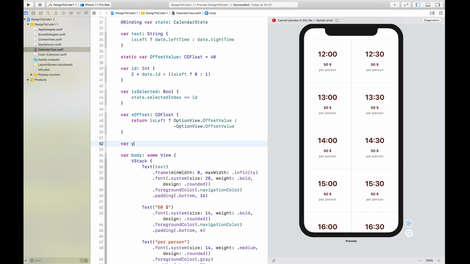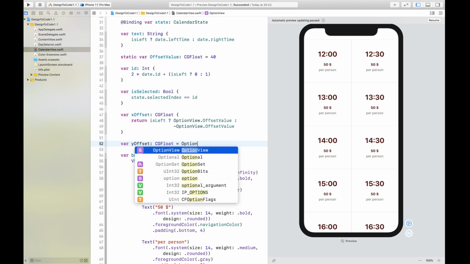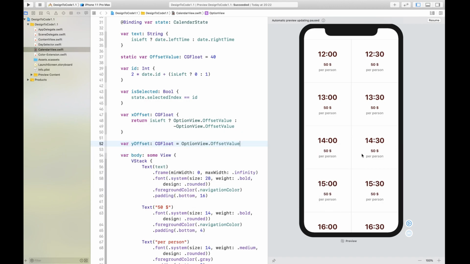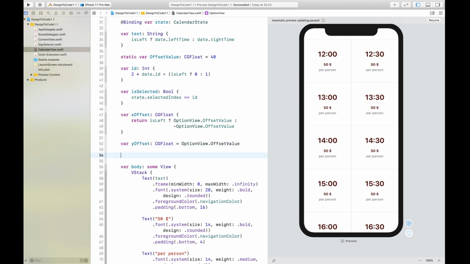Yeah, the yOffset is pretty simple because we just want it to go up, so pretty simple right here.